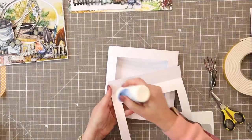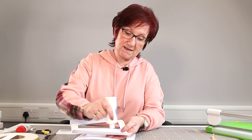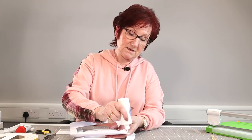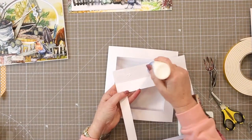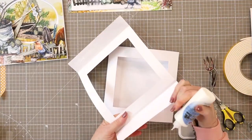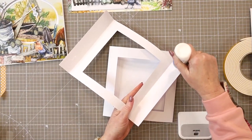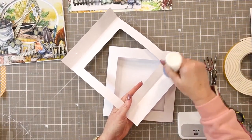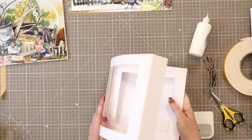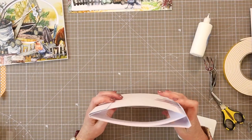So what we're going to do now is put glue on here. So I put the nozzle of the glue onto the card. I squeeze them, I don't do this where I'm dripping it all over like that. And I scratch the glue onto the card, okay? So it stops it coming out too fast, and it means that you get just the right amount of glue. Okay, and we're going to go down that seam there, across here, right down the bottom, other side, and then scratch that glue in like that. So let's do this one first and glue that one in, and then drop this one round and glue that one in.